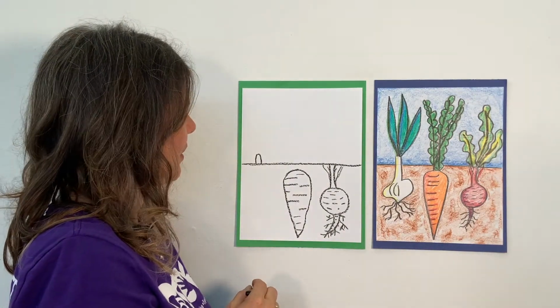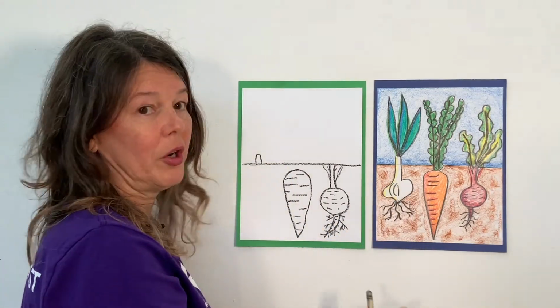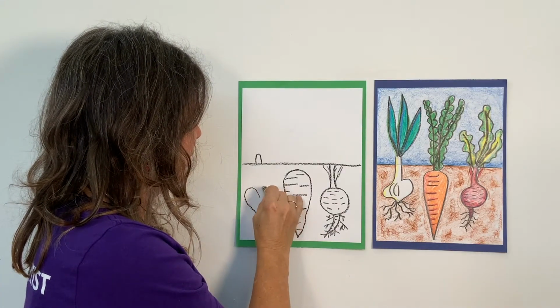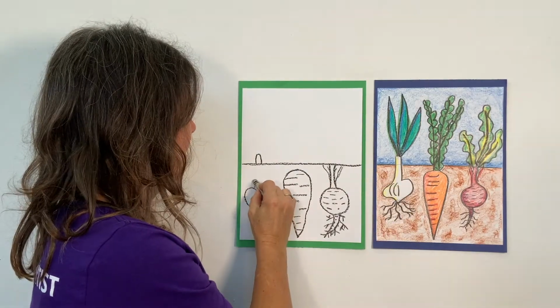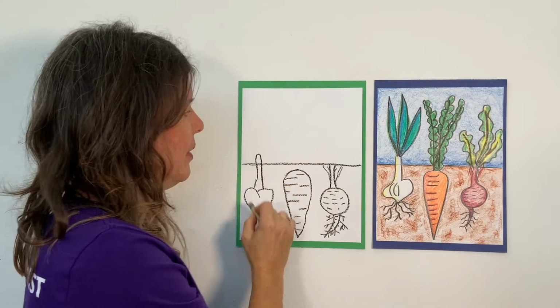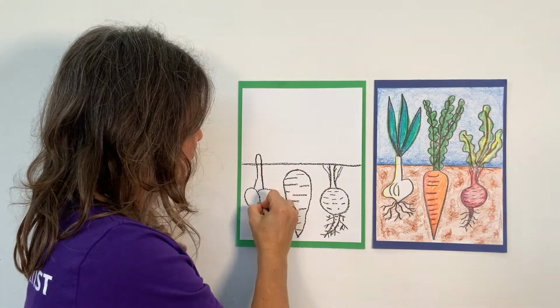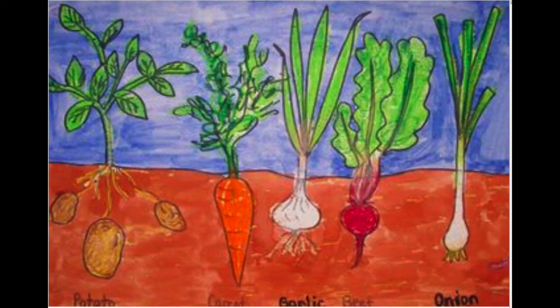Okay. And then it could almost be heart-shaped. If you wanted to do a little heart, you could do a little heart-shaped garlic, right? And then we can connect it, look, like that. And then it's got a little bit of texture too. We can just turn this into a little garlic, right? A little garlic.